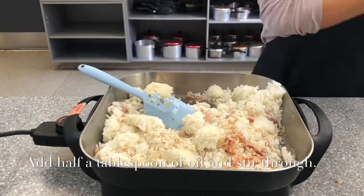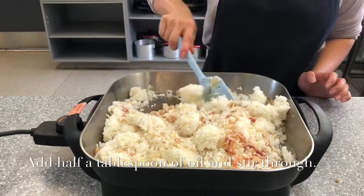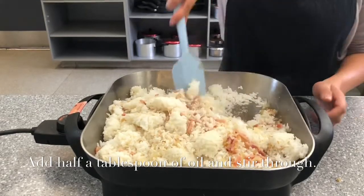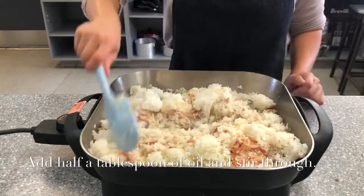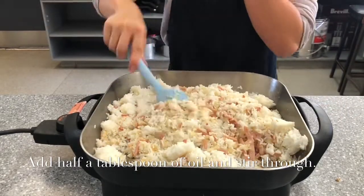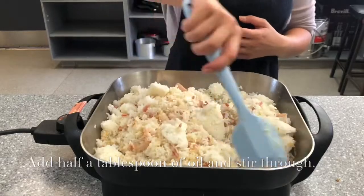If you find that your fried rice is sticking to the pan, don't worry. What you can do is you can add a little bit more oil to loosen it up. It also helps combine all the rice mixture as well. And just continue breaking that up while you can.